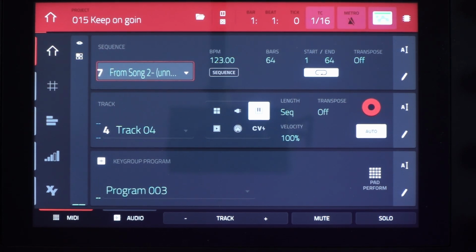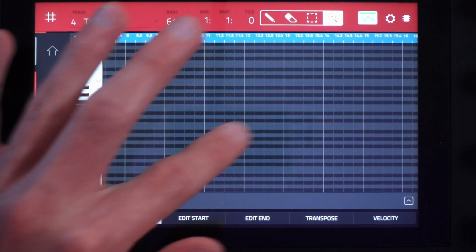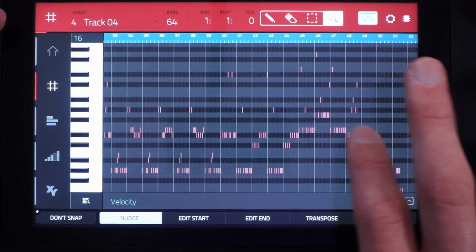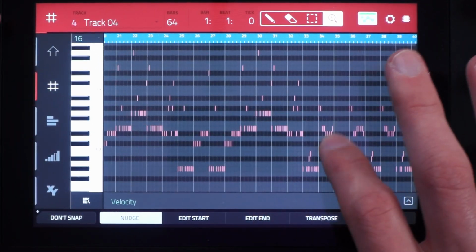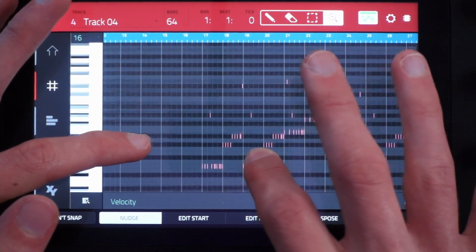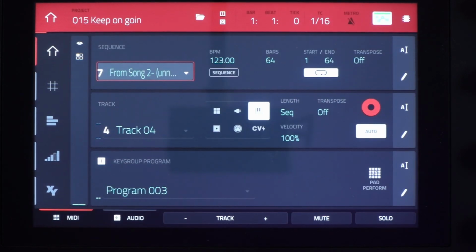I'm going to hit shift and go to grid just to show you the monstrosity that I have just created. In this case, I've got my bass track selected right now. So look at this giant sequence. This is what you get. The other advantage, of course, is now I could go in and make very specific little tweaks to specific parts of the song. That's going to be fiddly and annoying to work with, so I'm absolutely not going to bother with that. But you can if you want to.